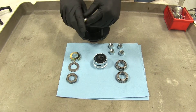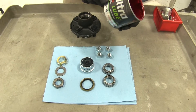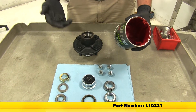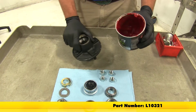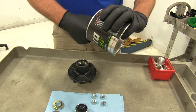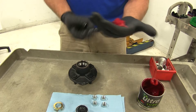Once you have your bearing in the back side of your hub, you've got the new seal to keep all the grease inside. We're going to use regular red-style high temp grease — it's important to use high temp grease, not a universal, because of how fast this turns and the heat it builds up. We'll take one of our bearings — they're both going to be the same — and you can use a bearing packer. There are a few different methods for packing bearings, but these being as small as they are, it won't take long.